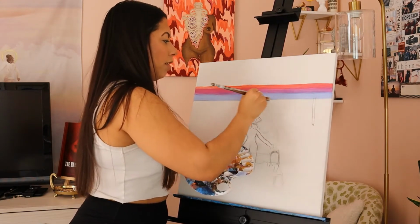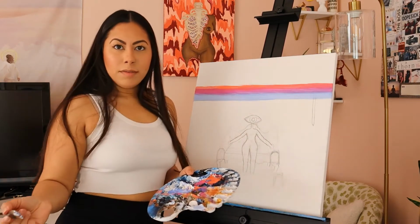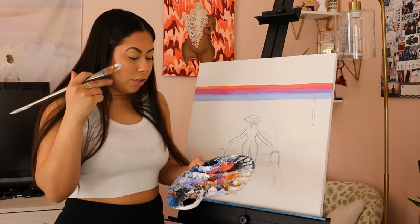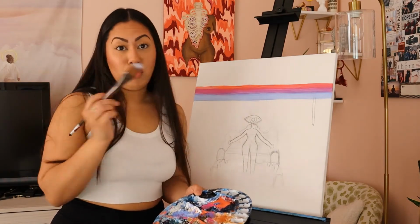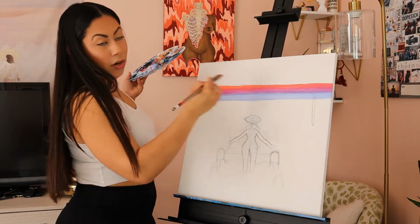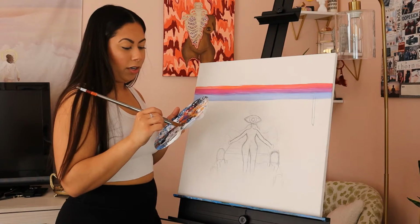I actually really like this brush. Okay, she's looking a little bit more natural. Little natural moment. All right, so now I'm gonna move into the pink and add the white before it gets too dry as well. To blend out the sky even more so you don't see these lines straight across, I'm gonna go in with a fluffy brush later.